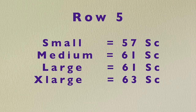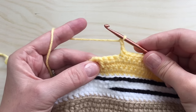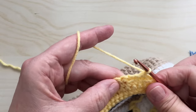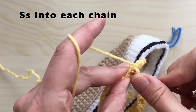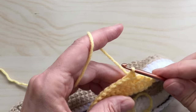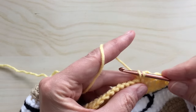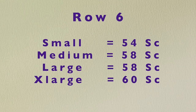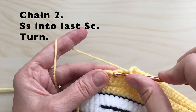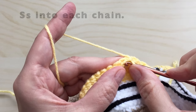Row 5 will have the following amount of single crochet. Chain 2, slip stitch into the last single crochet, and turn. Now do a slip stitch into each chain and we will begin our next row. Row 6 will have the following amount of single crochet. Chain 2, slip stitch into the last single crochet and turn. Slip stitch into each chain.